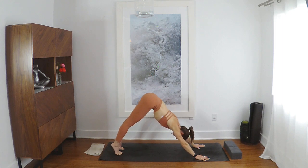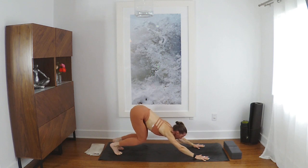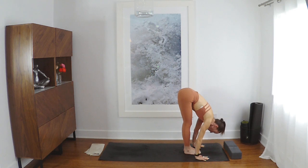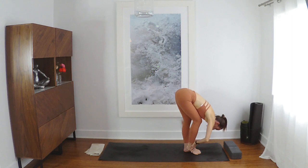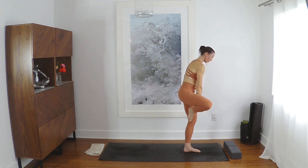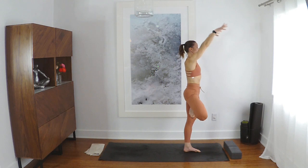Inhale, heels high. Exhale, knees bend. Look at your hands, feet to your hands. Halfway, inhale. Bow, exhale. Pause here. Pick up your right heel. Take your right hand to your right ankle, left hand to your left hip. Draw your right foot up the inside of the left leg. Tree pose, vrikshasana. And then arms to the sky.